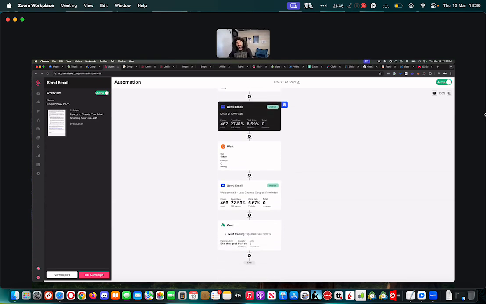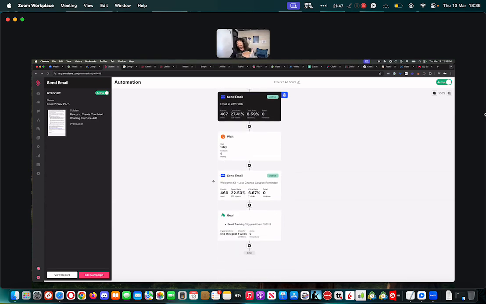Then we wait 1 day, and you can basically set all this kind of stuff up where you're like, wait 1 day, send an email. So everything is automated, right? So we don't have to go out and manually send all of these emails. Everything is automated so that it all happens automatically, right? That's what automated means. So that's exactly what we're doing there, right?